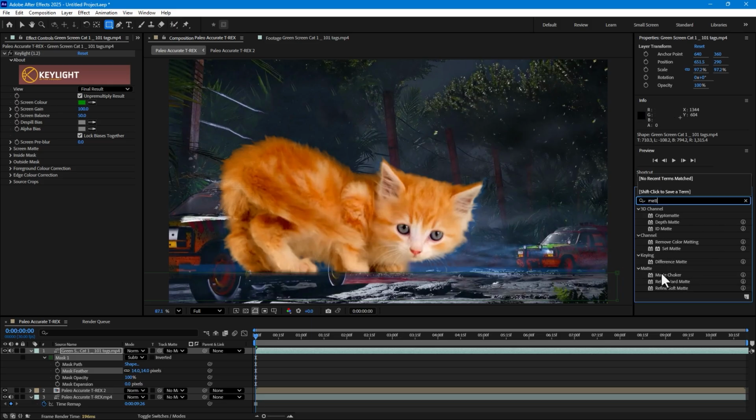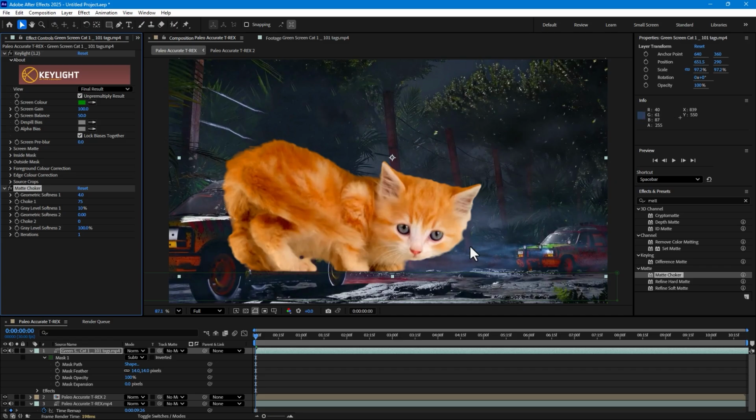and apply the Matte Choker effect. Apply on footage. Now you can see that all extra colors are removed, and you can control by controlling the Matte Choker rate from here.